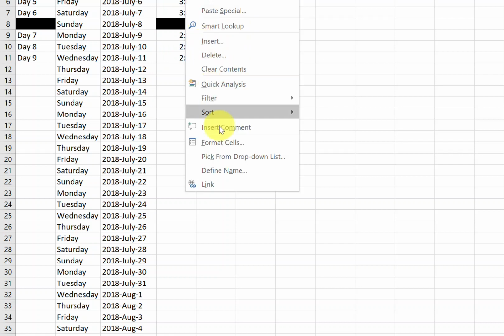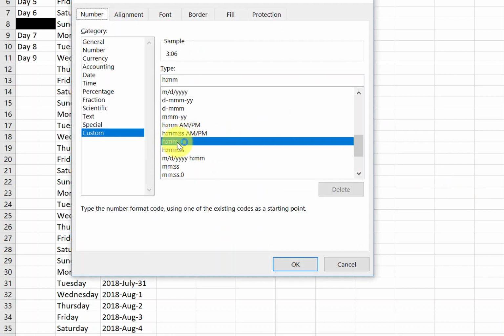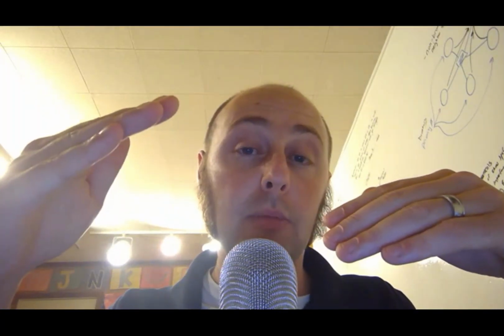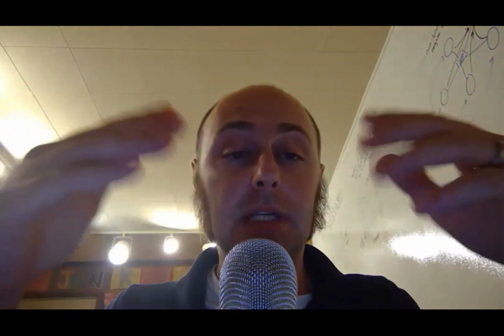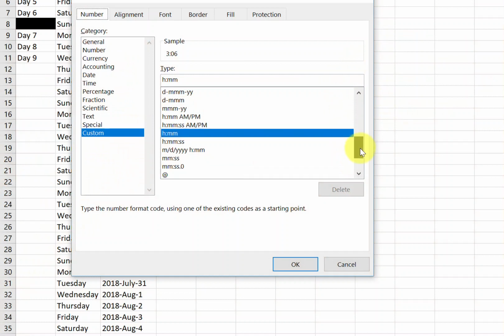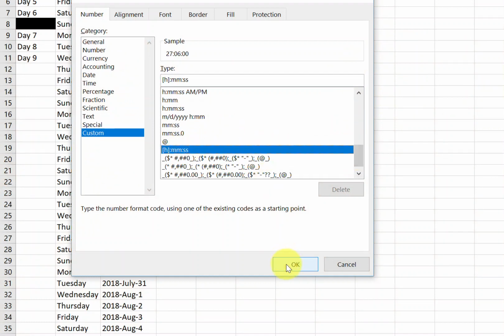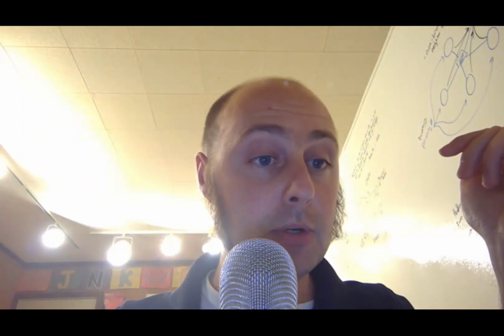That's because this cell's format is in hours and minutes, so it increases up to the 24-hour mark, and then once it gets past the 24-hour mark, it starts back over, just like the hours in a day. What we found was if you scroll this bar down and you see the H in the brackets, now it has the total time. So it's 27 hours, 6 minutes. 27 hours in 9 days, I think, is pretty good.